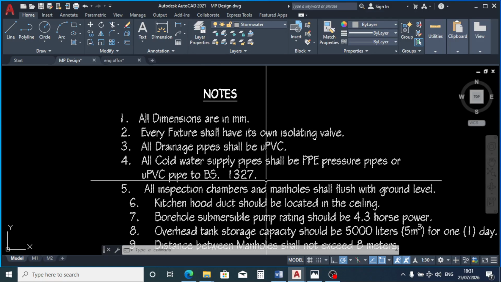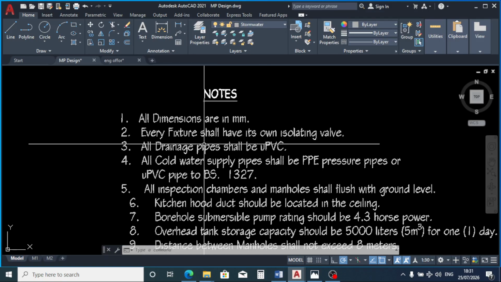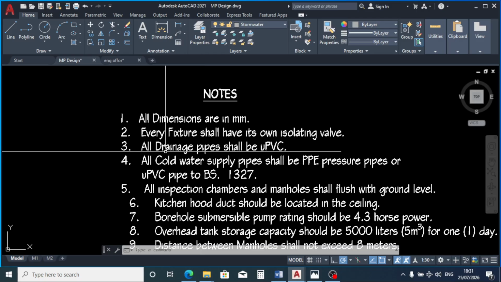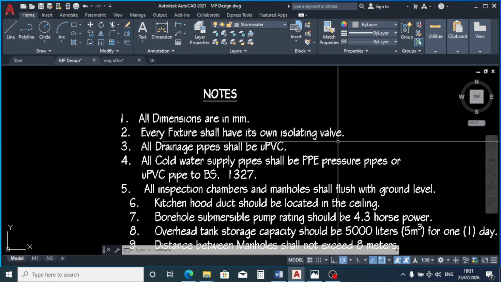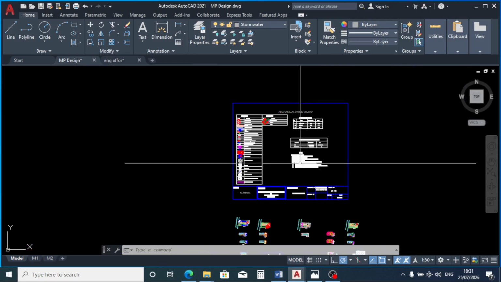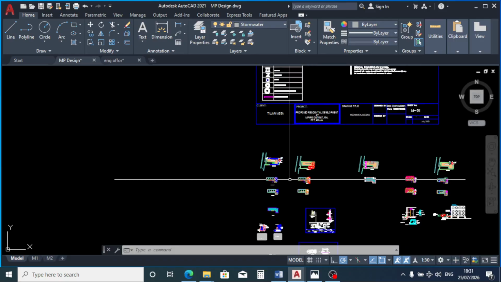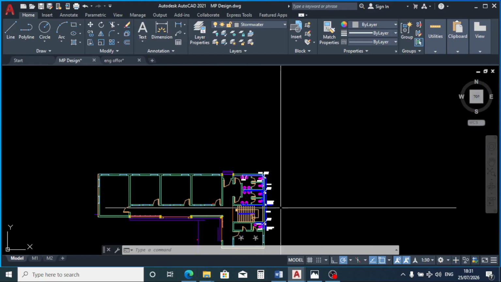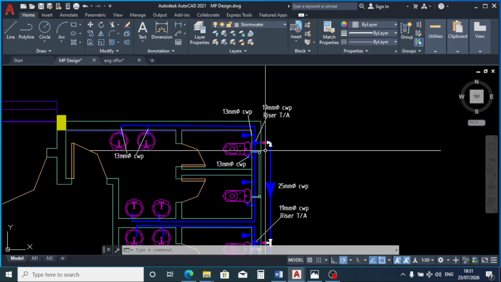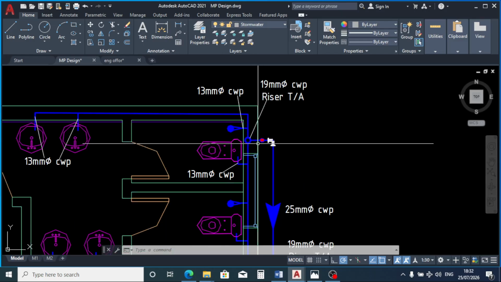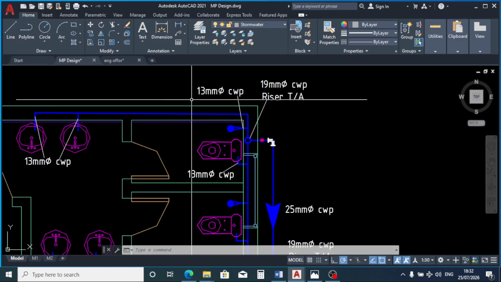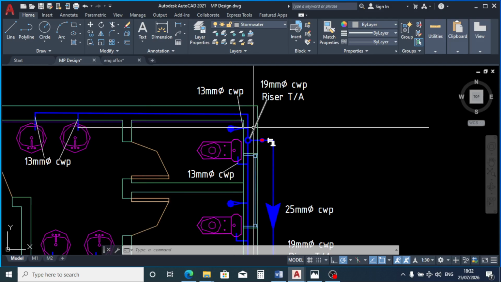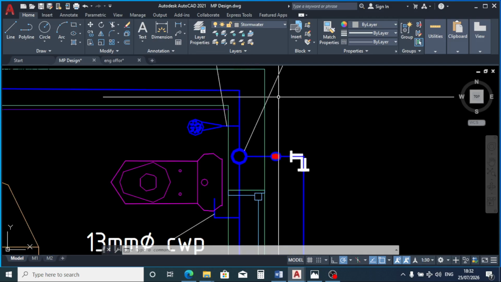Now here are some points to take note of. All dimensions are in millimeter. Every fixture shall have its own isolating valve. So for instance, you can see this pipe is coming to this section of the building, and it also has a riser going up.